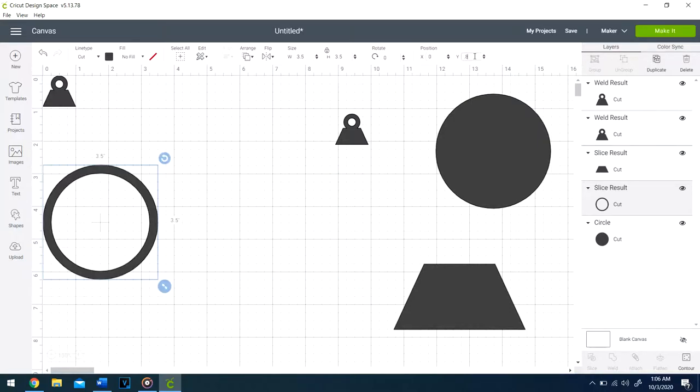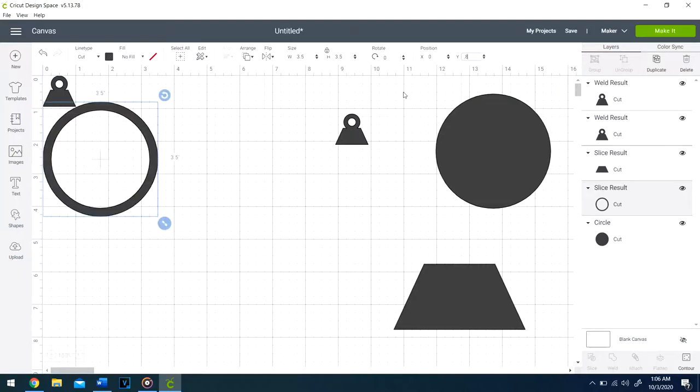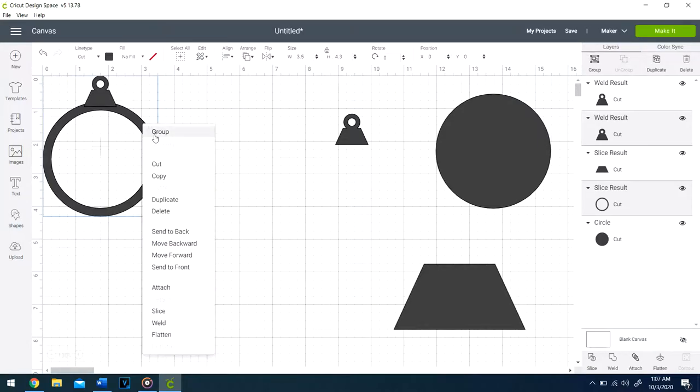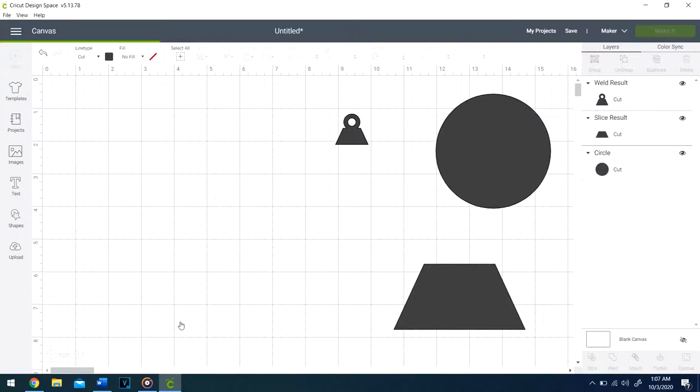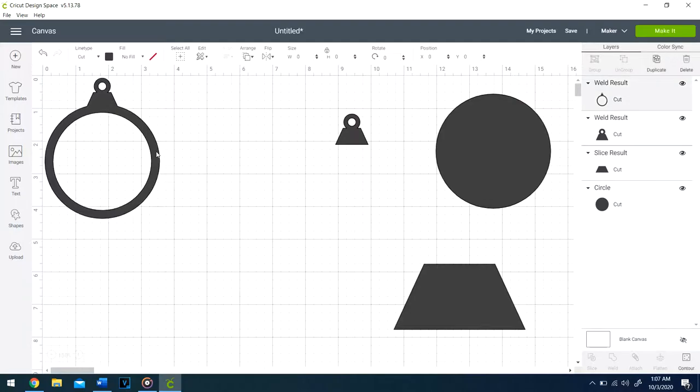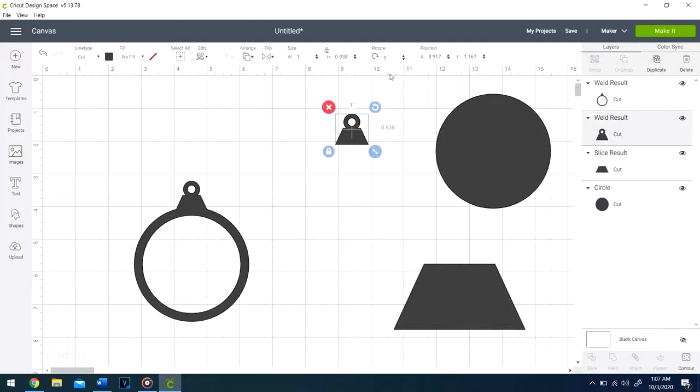Now I'm grabbing the large ring off to the side. Again, I'm heading to the positioning tool and putting in 0 and 0.8. This position allows for a slight overlap of my shapes, and it's easy for me to repeat on my next step. Once the shapes are positioned along the left side of my grid, I'm using the alignment tool once again and aligning them with the center horizontal option. Then again, I want to weld them together.